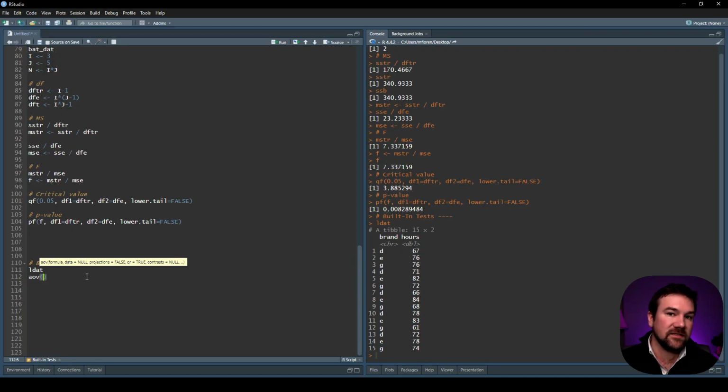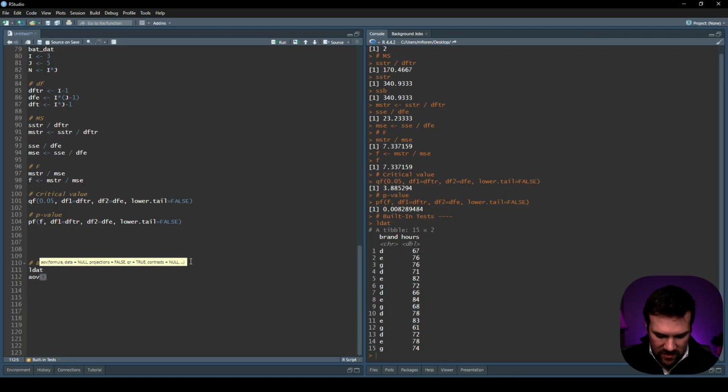Now I need to tell it which of the variables in the data set is my dependent variable and which one is my independent variable. So what I'm saying here is I think the hours depend on the battery brands. So I think that battery length depends on the battery brands is the whole thing we're looking at here.